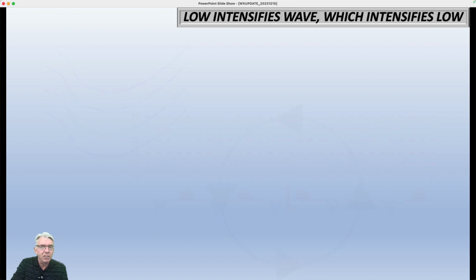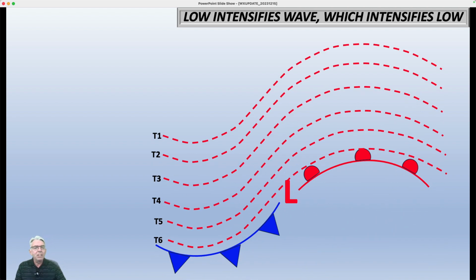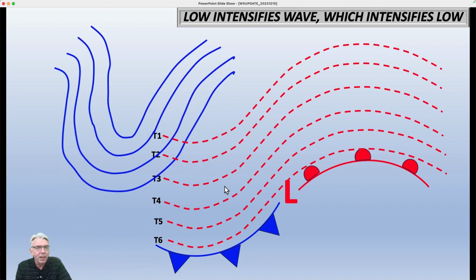So let's move on ahead here to the next situation where we've got our low. Now, because of the counterclockwise flow around the low, cold air begins to advance southward to the west of the center, and warm air begins to advance northward to the east of the center. And so now our isotherms, instead of being straight, are curved quite a bit, with the cold air coming southward here. So the isotherms are moving south, and then the isotherms are moving north here, okay? And when this cold air begins to sink southward to the west of the low center, it then interacts with that upper air wave and starts to strengthen it.